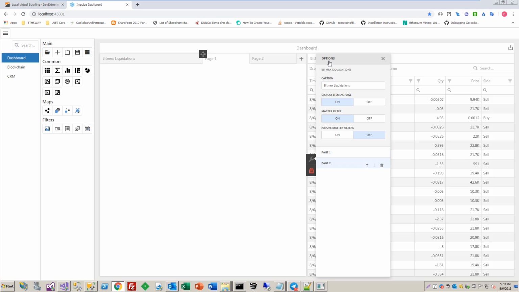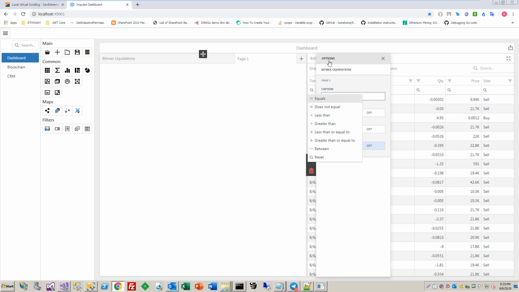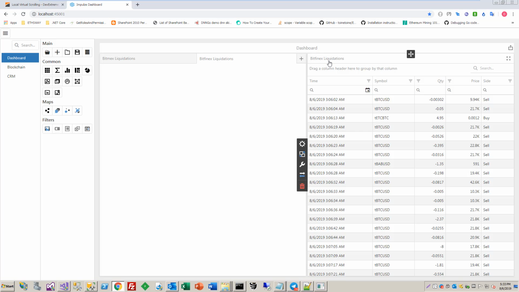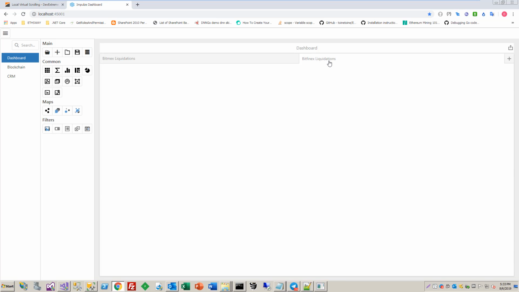Come here, page 2, this one right here I'm going to delete. Yeah, and I'm going to go to page 1 here, and we'll call it Bitfinex liquidations. There we go. And I'm actually going to drag this over here.